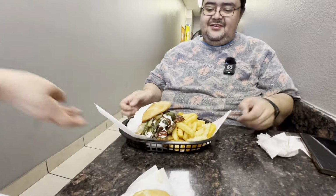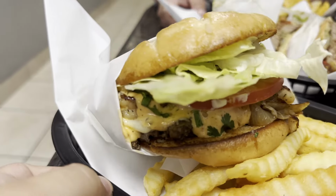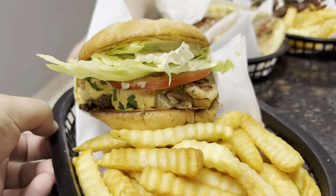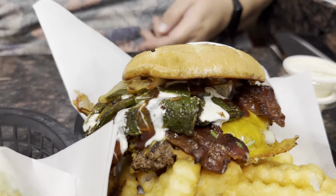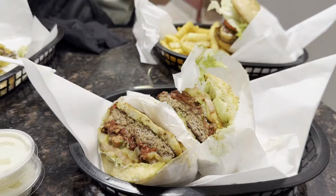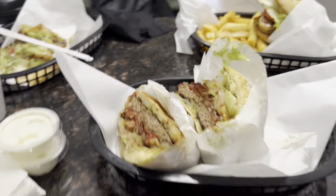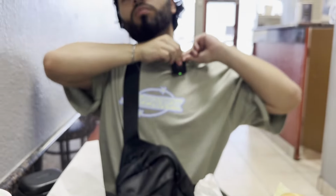Baja burger. Oh, ooh, that's quick. Which one is this one? Baja burger. Yeah. That Baja one. Burger. And then vaquero. Ooh. Yes, is this ketchup? Yeah. Thank you. Okay, we have the al pastor, we have the vaquero, and we have the baja, and we have the angel.